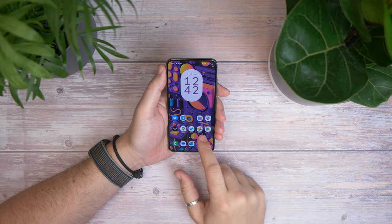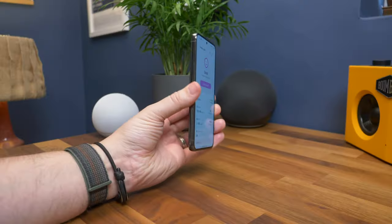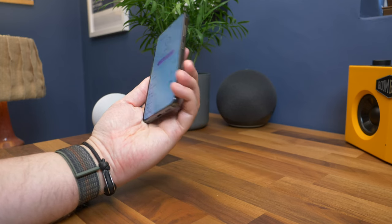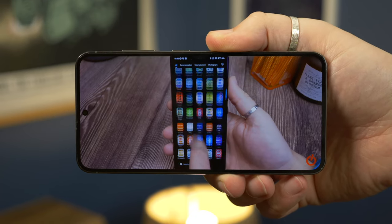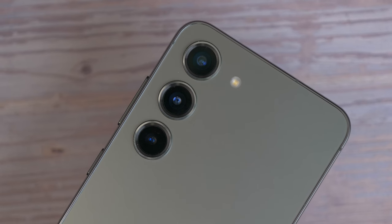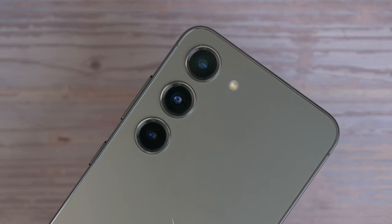So in the end, the S23 is not a perfect phone — no phone is, nor will there ever be one — but that's not the point. The point is that now that it's older, cheaper and soon to be superseded by the S24, it's a better buy than it was at launch. It's a brilliant compact flagship phone with all the power of a bigger device. It's got the latest software with support for a good number of years, a versatile camera system, a great display, and it's just the right size for easy one-handed use. Plus, it doesn't cost crazy flagship money anymore. Yes, the software is a bit jittery at times and loaded with needless extras, and the camera system isn't as good as the bigger Ultra models or the iPhone 15 Pro. But its combination of size, portability and power make it a super choice at this point in time, if you can live without having the latest and greatest.